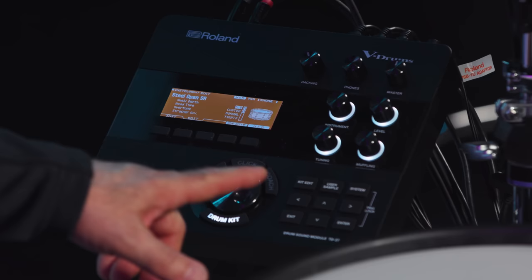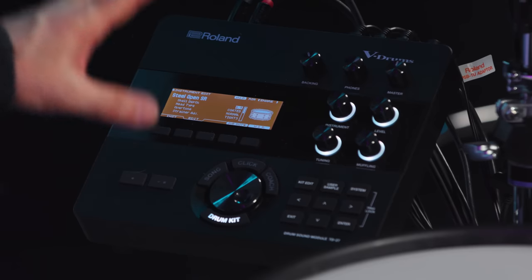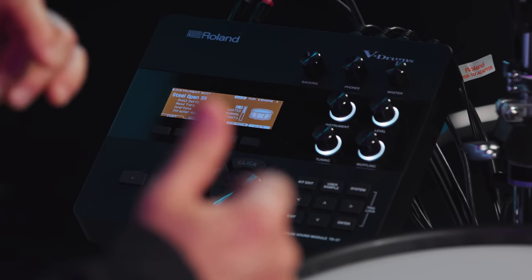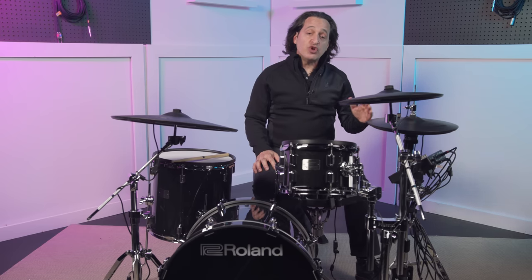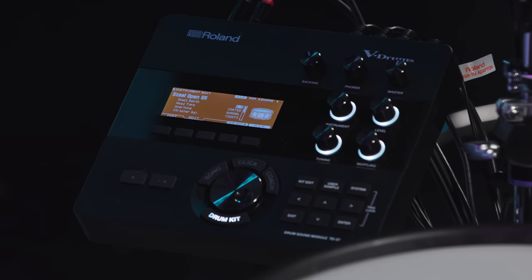Hit enter. Now this is a little bit different than changing the instrument with the big knob here on the front of the box. Here you can change every aspect of the instrument. You can change what drum it is, the tuning of the drum, and the muffling, but if you go to edit, which is the button right next to it, this is where it gets fun.